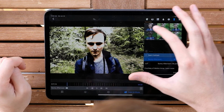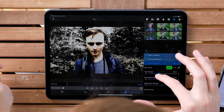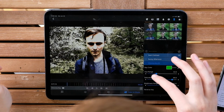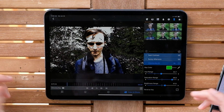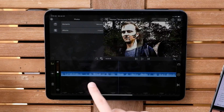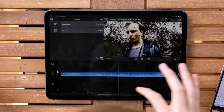I have to remember what they are. So yeah, here's your green screen option, and you can change how much. If I'm honest with you, I've not had a play with these, but you can see how it works. And okay, you obviously can't green screen a tree, but there you go, that's one good attempt at doing it. And again, even now we've put all of that stuff on there, look how quick this plays. Absolutely incredible.